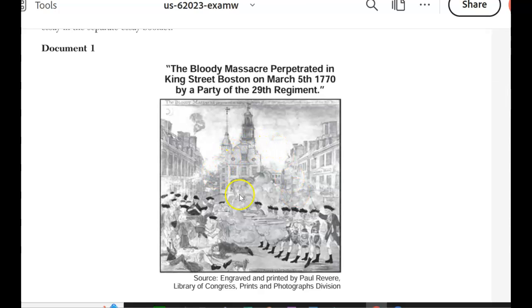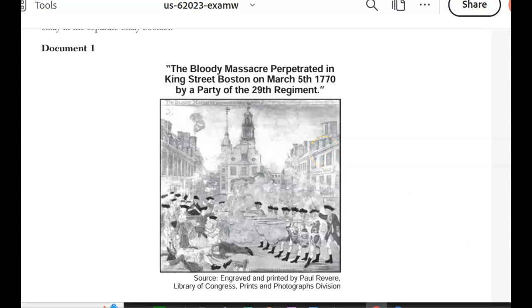Okay, Paul Revere was not there that night. He was not involved, although he did live in the city of Boston. He heard about it later. He engraved this picture based upon what he wanted people to feel about this. And so this gets sent all over the colonies to get them angry at the British for what he considered to be this terrible outrage.